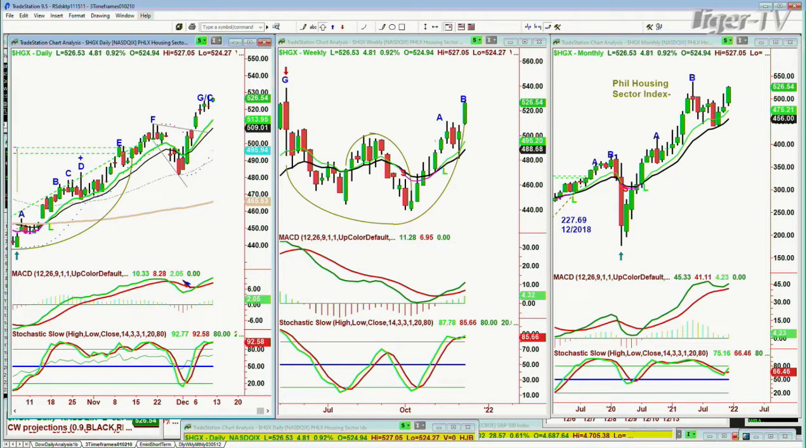And that's just telling, and that's one of the reasons why I can't get overly bearish here, because as long as I'm seeing the home builders, and Toll Brothers, of course, is a significant part of the Philadelphia Housing Sector Index, which is trading in a nice cup formation. It's up 4.61, up at 5.26. This is a good sign.